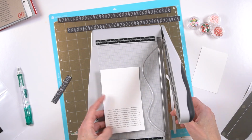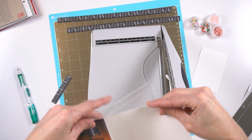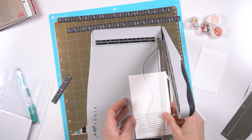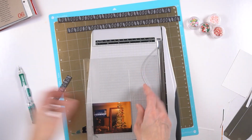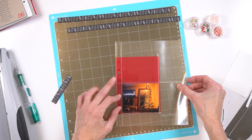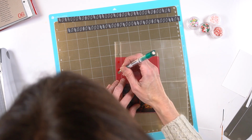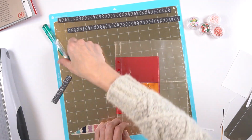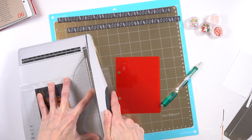The other thing I wanted you guys to realize is that I was using the fuse tool magnetic mat, and I'm doing that because it's got the grid. Well, first of all, I'm doing that because the fuse tool is really hot and it would definitely melt my surface. My surface is a drafting pad. And so if you are going to be using the fuse tool, make sure that you're not going to ruin your surface. I probably would not do this on wood. So just definitely be careful as you use it. I think having a mat underneath that's got a grid is a really great option.